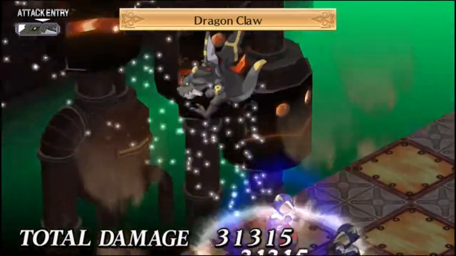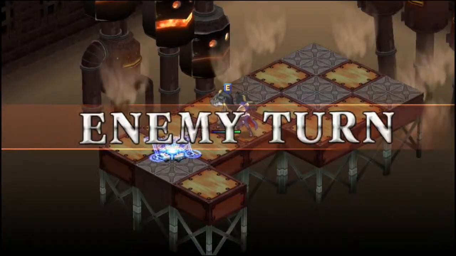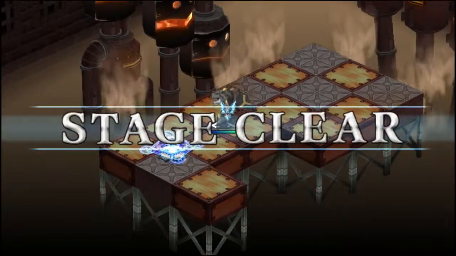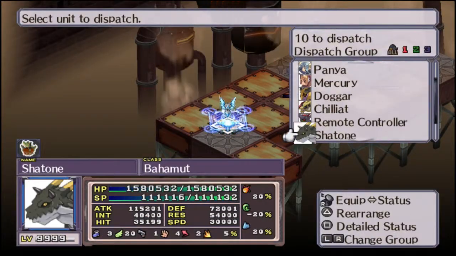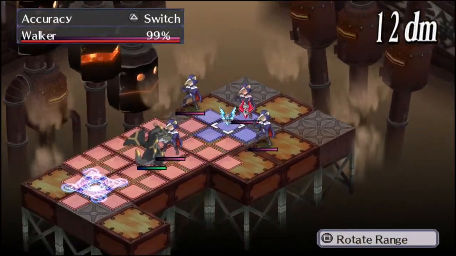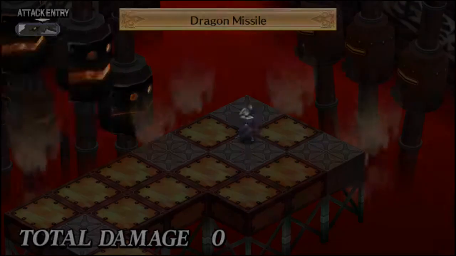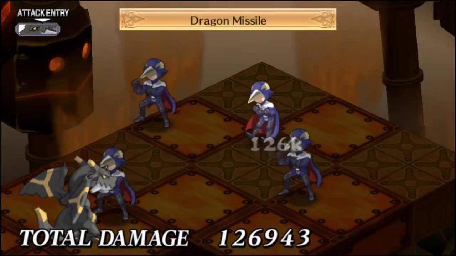Dragon Claw! Same attack they've had for quite a while. Nothing too special there. Dragon Missile! Fire element, apparently. It's Kilo Flare! Not quite Mega Flare material there, Bahamut.